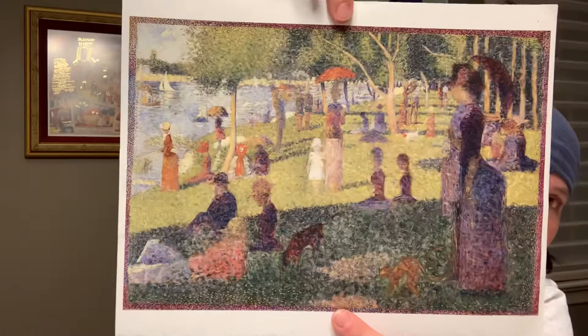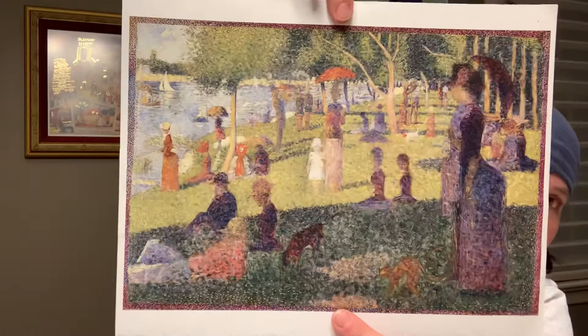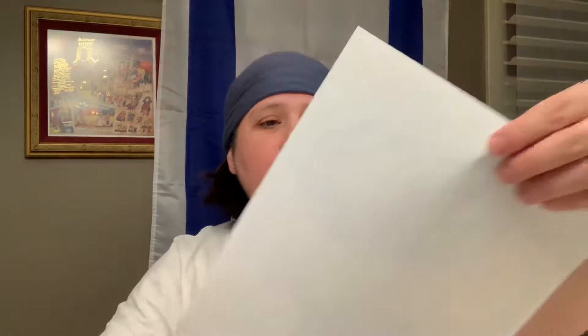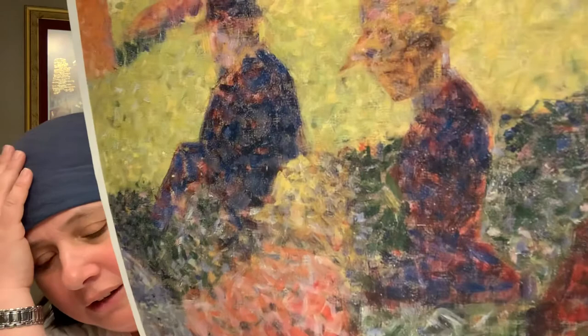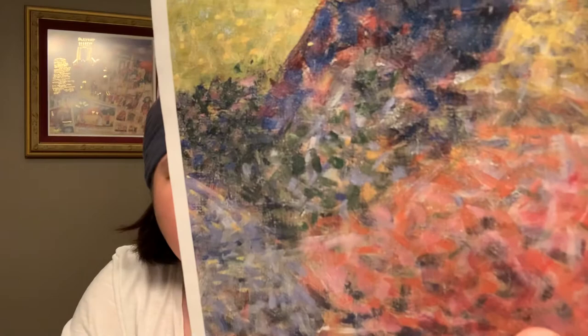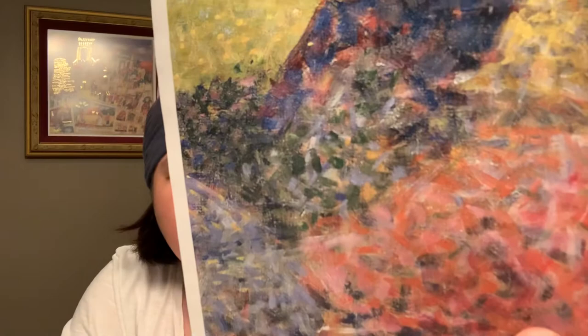I want to show you how he did his art. I'm going to show you a painting of his called A Sunday — A Sunday Afternoon on the Island of La Grande Jete. Here is the painting. It's a beautiful painting. People are out. And if you look a little closer, you can see the way that he did his art — he had little dots of paint. So when you look far away at his painting, it just looks like a regular beautiful painting, but as you get closer, you can see the little dots of paint he used to make his painting.